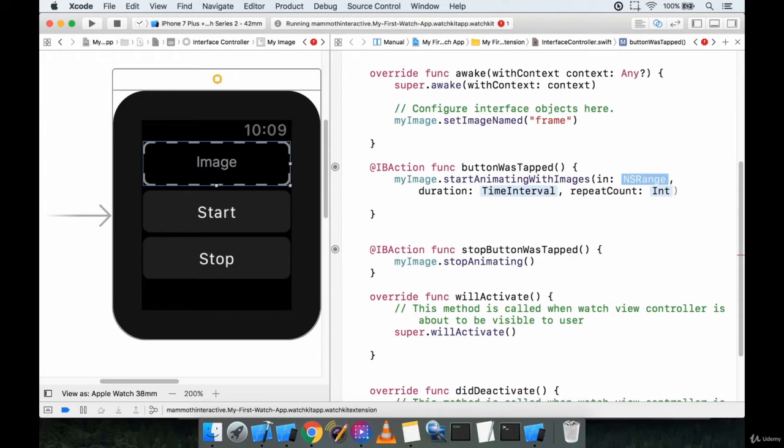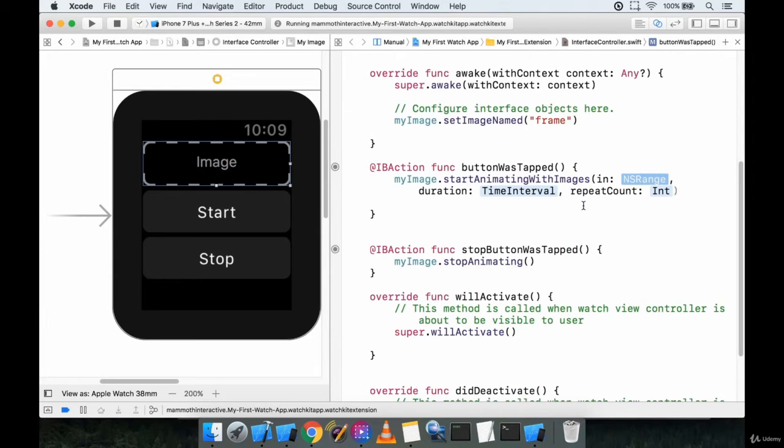And NS range, if you're not familiar with what that is, it's basically a data type that's used to describe an interval of integers. So you give it an integer to start with, you give an integer to end with, and that's a range. So for example, we're going to have it represent 0 through 8. So the range will be 0, 1, 2, 3, all the way to 8, including all the numbers. So it's basically telling it what frames to cycle through.